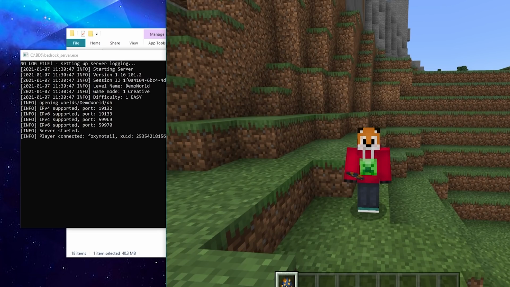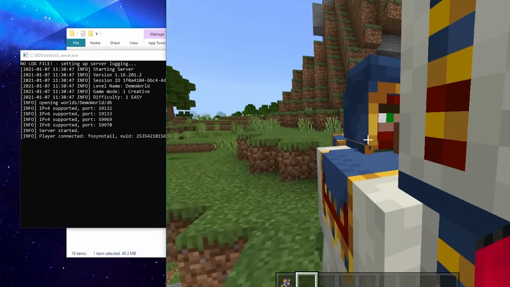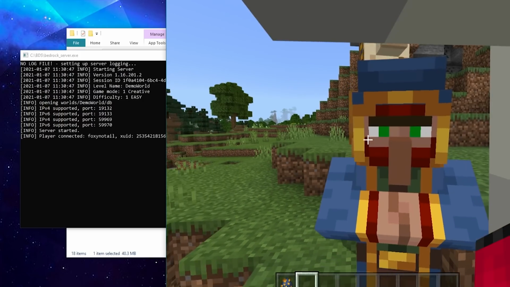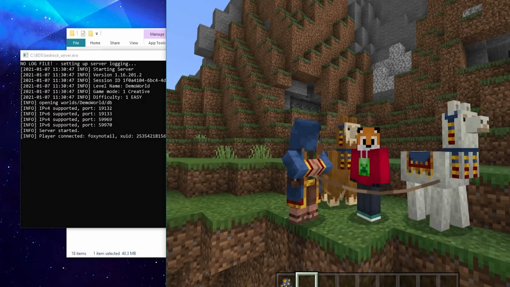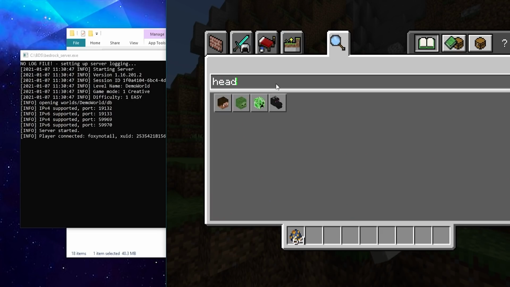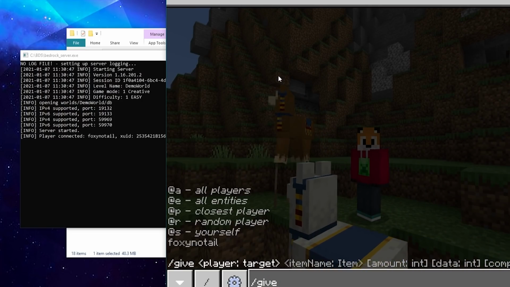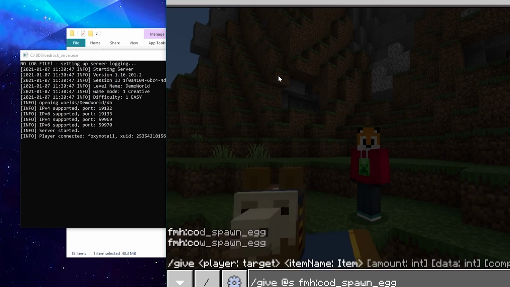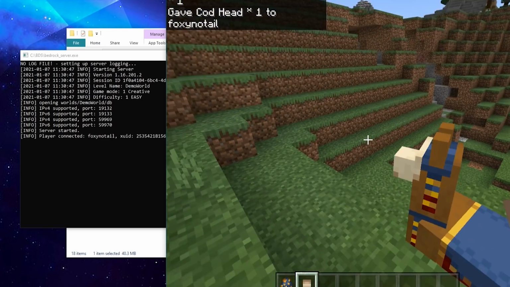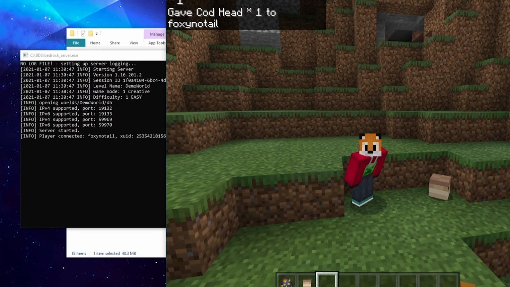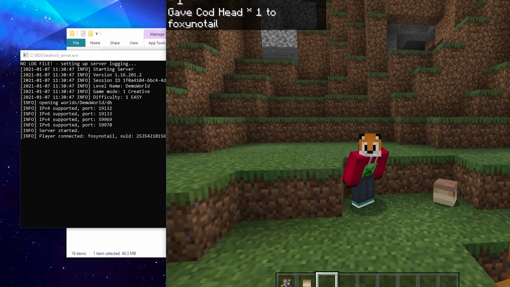So once I've logged in as before, I can grab myself a Wandering Trader spawn egg from creative mode and check that the mini blocks are indeed working, and now I need to check the mob heads, which is hard to do considering they've hidden everything from the creative menu in these latest versions. But what I can do is use commands, if you've got cheats enabled, to give myself one of the mob heads. So let's give myself a cod spawn egg and then click on the ground, and there we go. We know that the heads and the mini blocks are working, so now we can load them into our existing world.